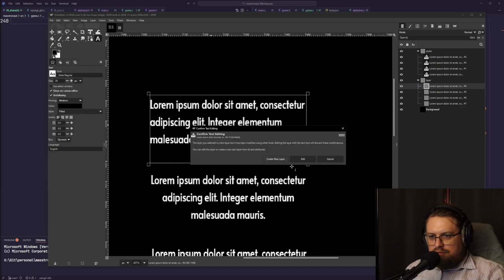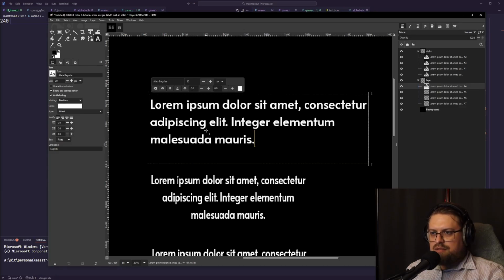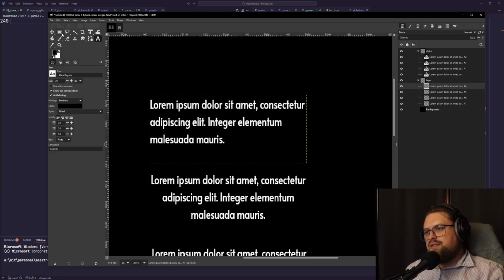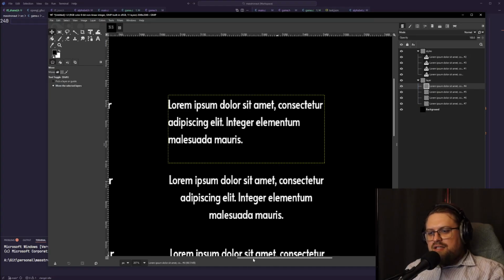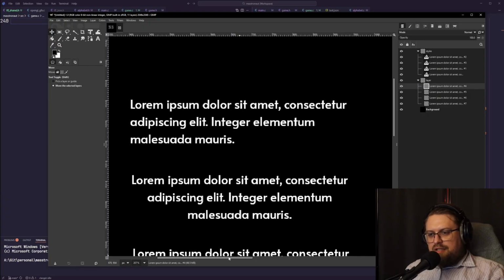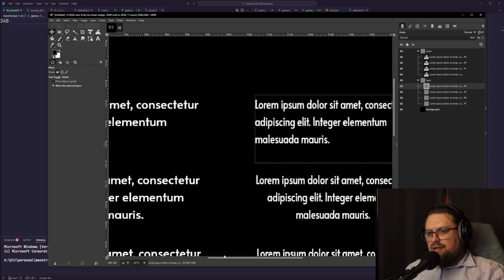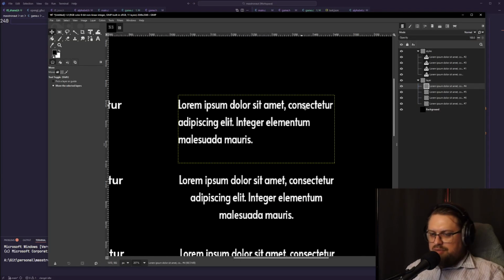I see. So I can select the text when it's squashed like that. But as you can see, it's exactly the same thing. It's the same width. Like, let's say this is 800 pixels. This is also 800 pixels, but it's scaled down. And you can scale it on the X or Y axis.